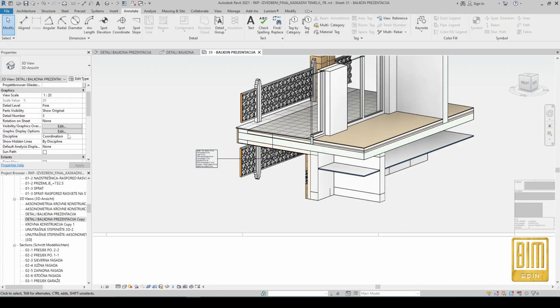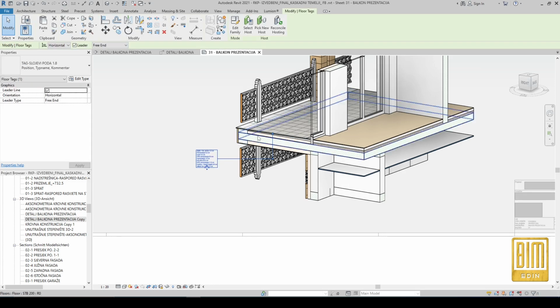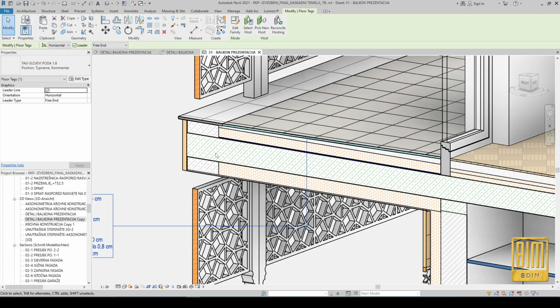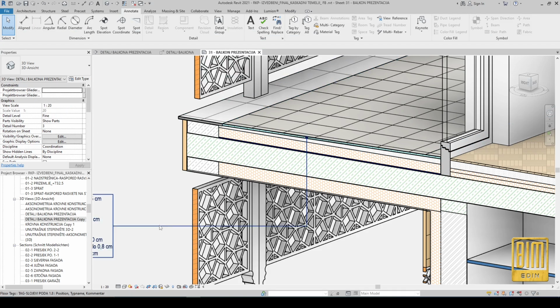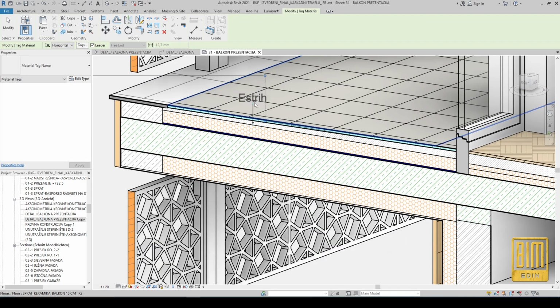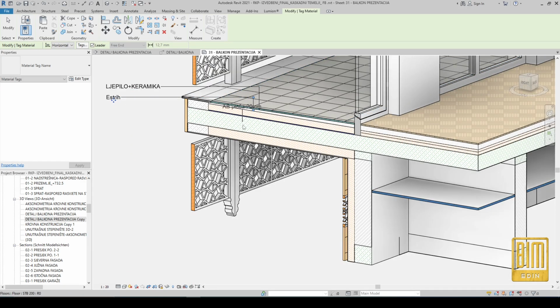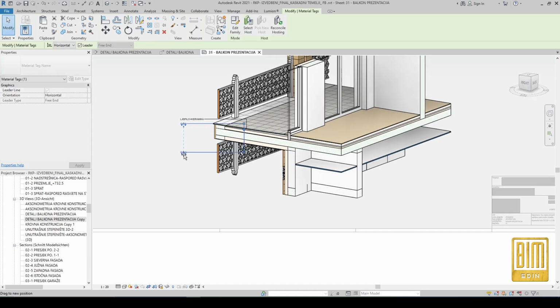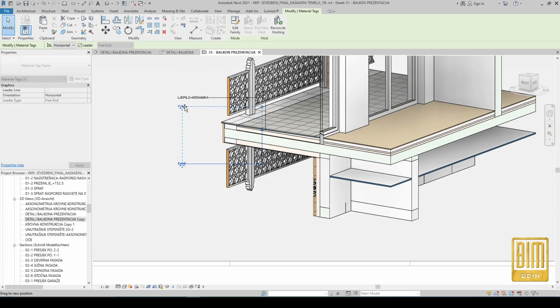All right, now I will add the material tags. All right, and dear friends, that's all. After we finish editing the material tags, our 3D presentation or presentation of our detail will be ready.